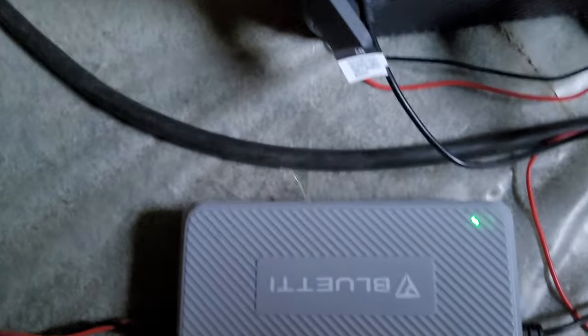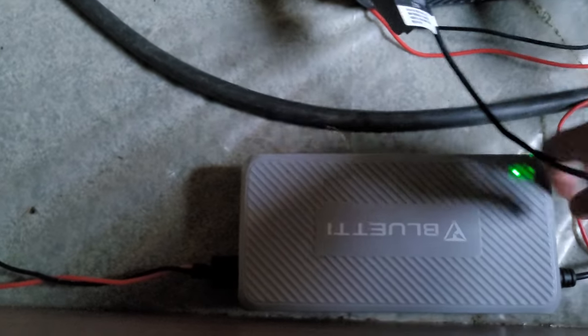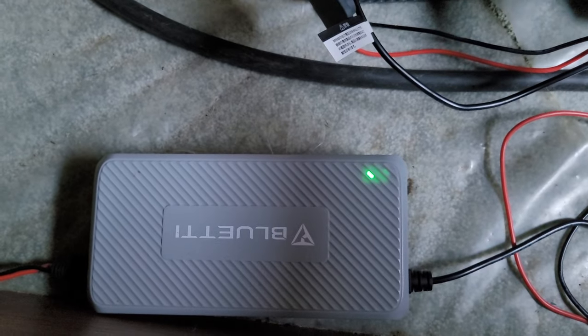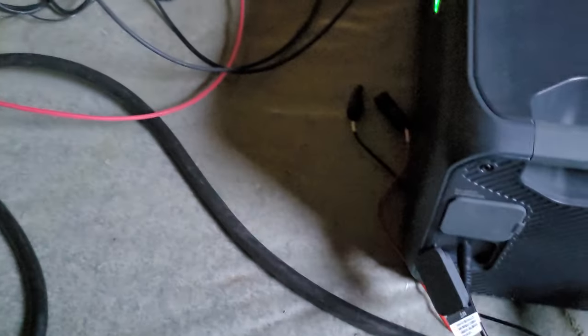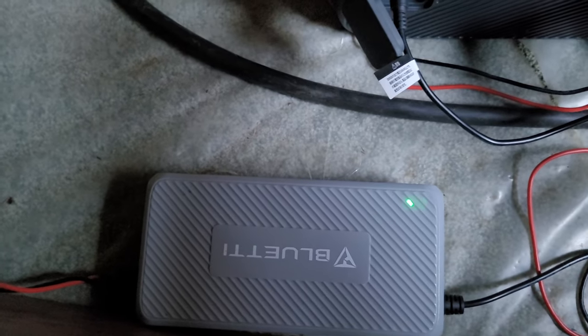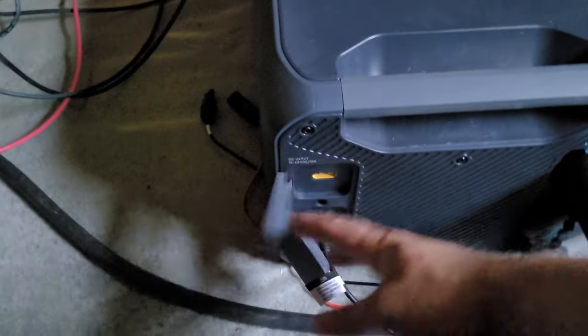That's how I got the Blue Eddies hooked up everybody. You're going to need a DC enhancer charger if you want to do this part — the solar panels into this — running the extra 500 watts in there. I'm doing 600 watts, over-paneling by 100 watts. Those are about $130 on the website, so you're gonna want to pick yourself up a couple of those if you're doing this like me. I got another solar panel on the way — a 210-watt panel arriving in a couple days. I plan on just hooking that up for now, and then I'll be at 410 watts. Once I get these over-paneled I'll probably order another DC enhanced charger and start paneling this one out, then order a couple more and do these little ports last.